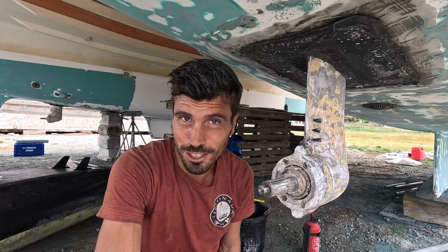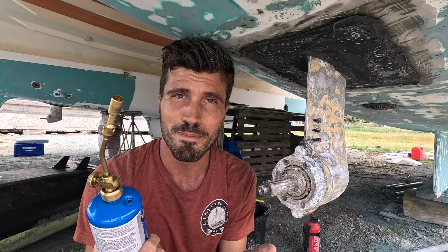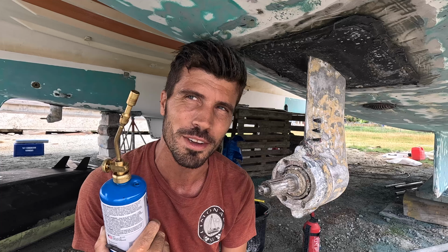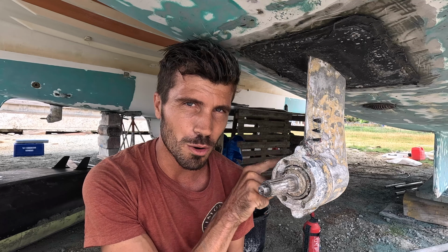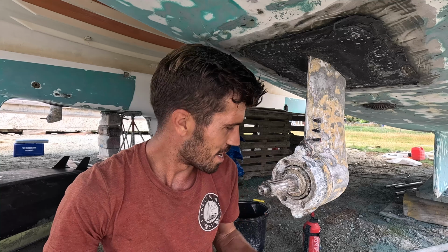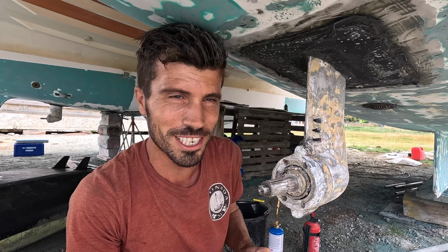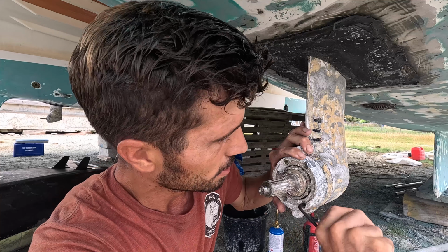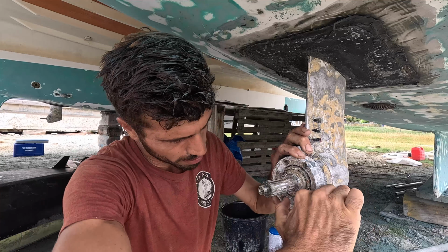So I'm not super experienced with the gas torch, and I know that people have burned down their boats because they got a bit too enthusiastic with this. So the closer I get to where I know there's oil in the engine, the more hesitant I am to actually use a heat torch. Okay, so I hope they all go loose by hand. This one does. Yeah, sometimes life can be easy.